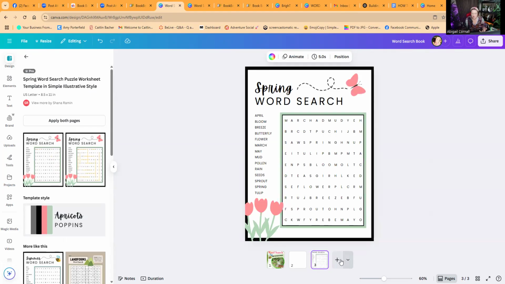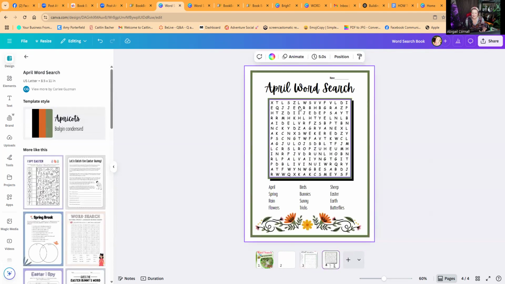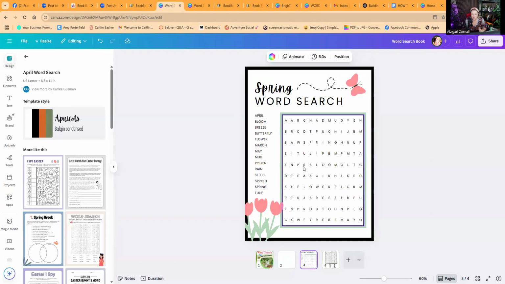So if you use the word searches from Canva and you're filling them in yourself, yes, you're going to have to put your own words here because you don't want to use their words. And then you would change the grid. So here you would change these letters. So it would be garden. This is how you do it manually, and you don't have to pay for the software.